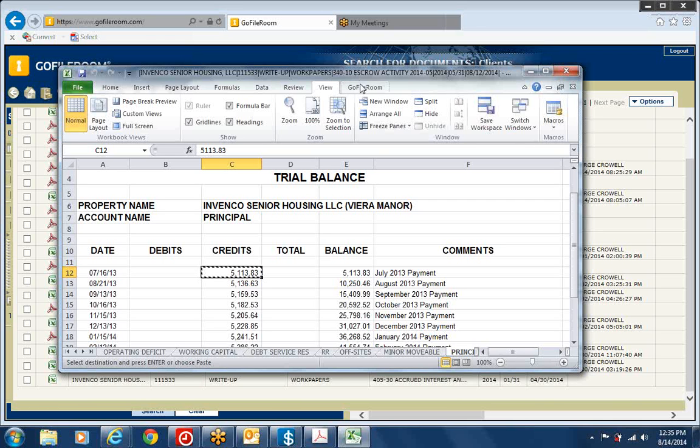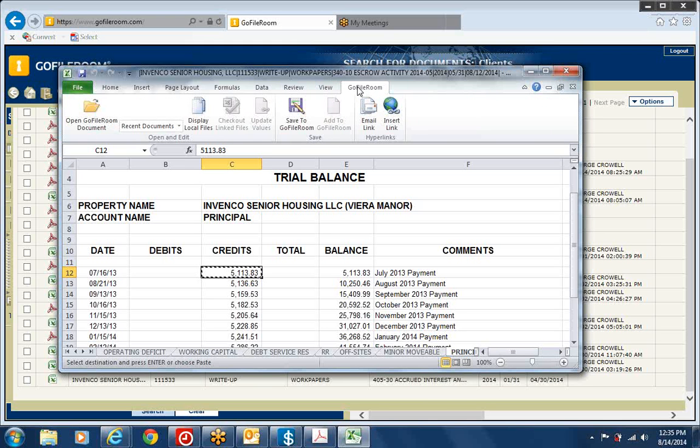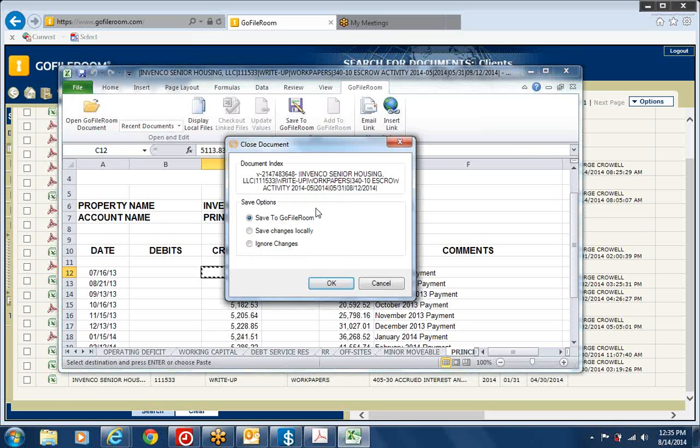Oh, but I mean, you couldn't take it outside of Go File Room in another Excel? Could you copy that and throw it into Excel? You open Excel separately. You can export the document out, but then you're going to have to re-save it to Go File Room all over again. Okay. And it's not going to overwrite what you had previously. But then, why would you want to be monkeying around in Go File Room? Isn't that your document? No, that is going to be our document management system.